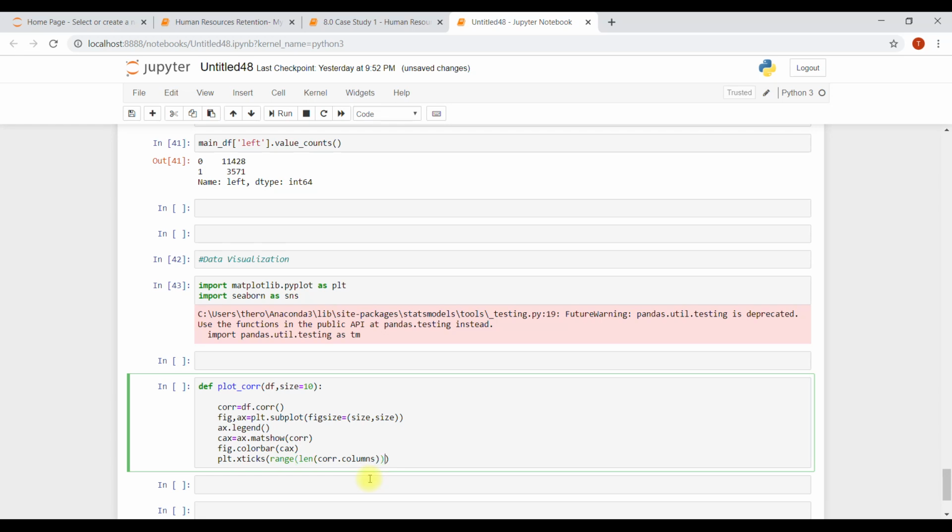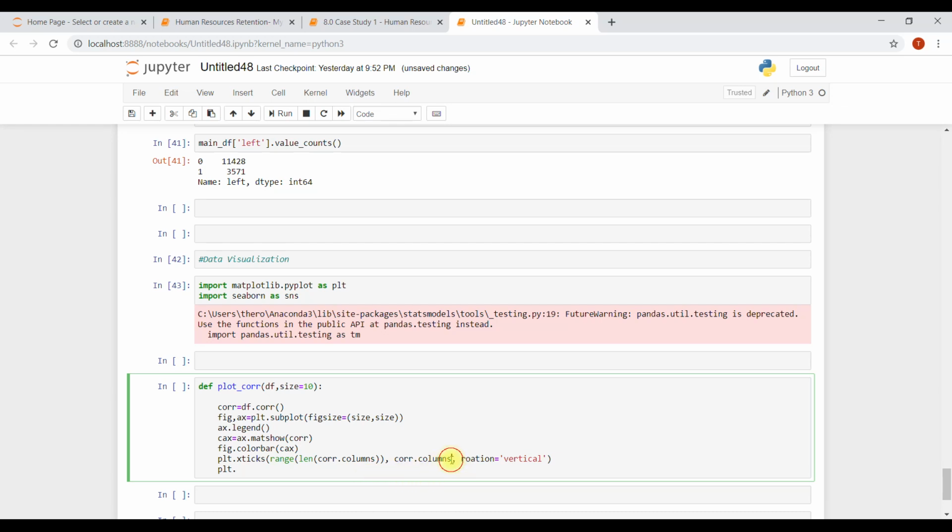and core dot, not color but columns. Rotation is equal to vertical, and at the last point plt dot, I think it's the same, right?